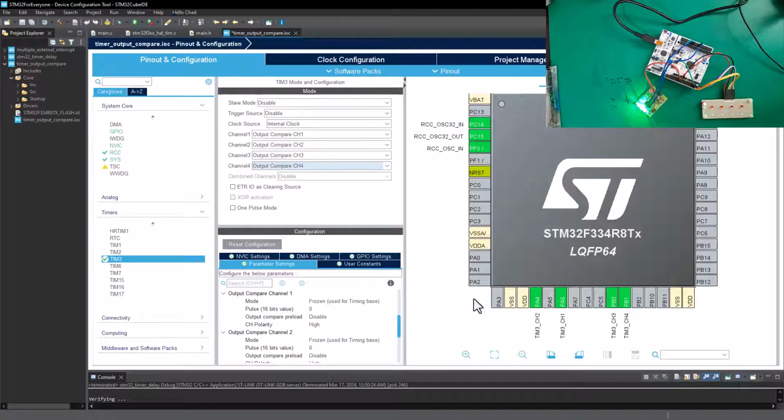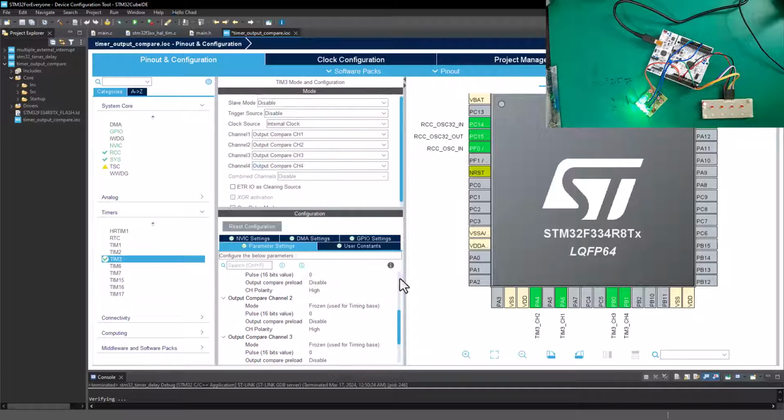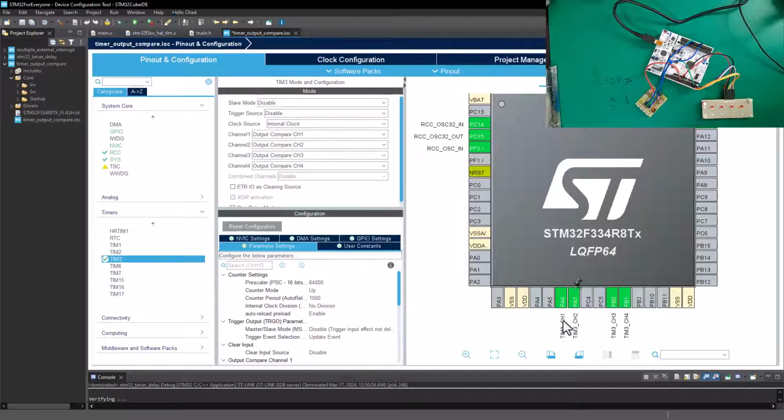So now the first thing we're going to do is set up things here, because things must be set up here. Those pins must be the pins where you've got things connected. Right now, the way my LEDs are configured, I've got PA6, PA7, and PB0 and PB1. So I'm going to switch these PA4 LEDs here. I'm going to select PA7 and set timer 3 channel 2 on PA7. Okay, great. As you can see, channel 1 moved to PA6. So that means I am all set and my LEDs are all going to be toggling.